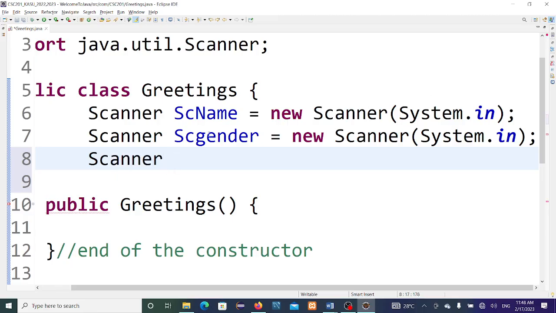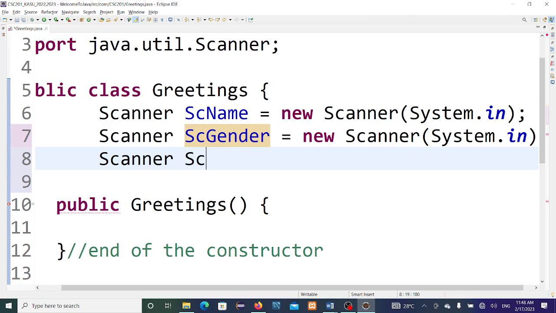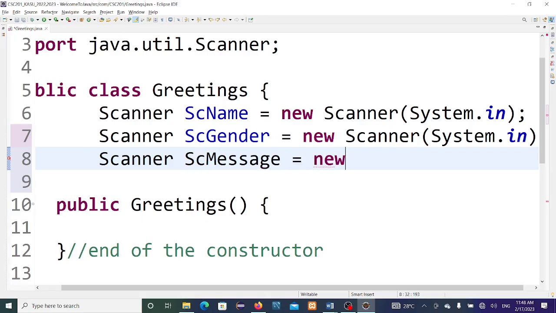So this should be capital. SC what? Message equals to new what? Scanner System.in.